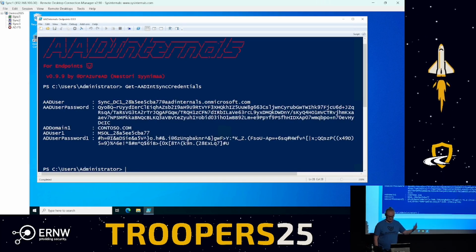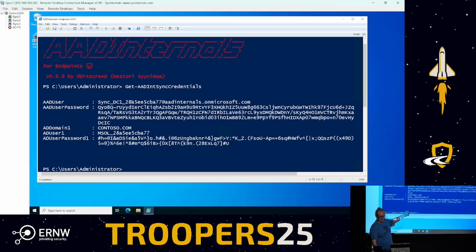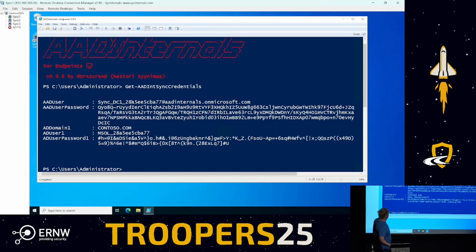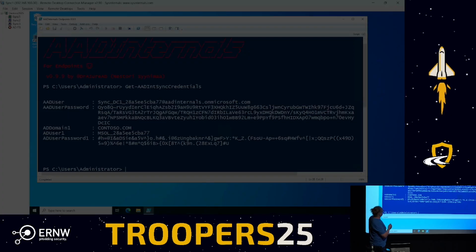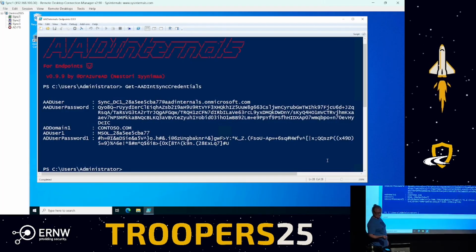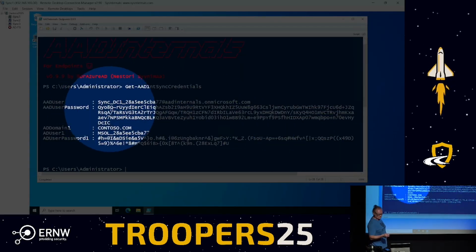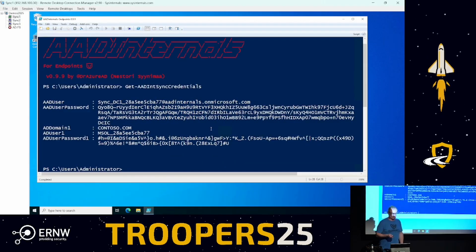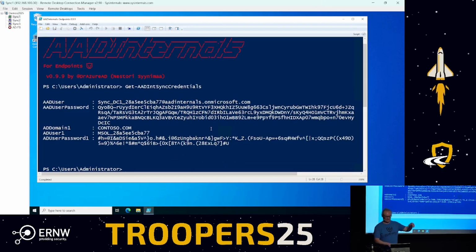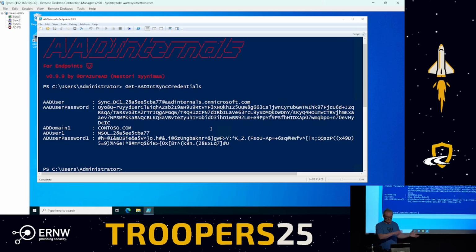And now we have them. These are disabled users, so you can feel free to take pictures, they won't work anyway. But now we have the AAD user that is used by this Connect, and you have a password. With those credentials, you can log in from anywhere and do whatever the sync account can do.